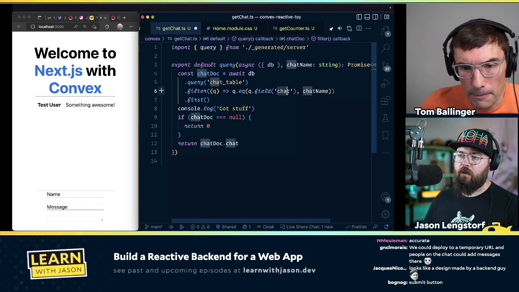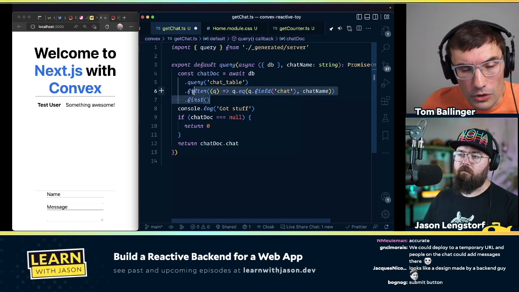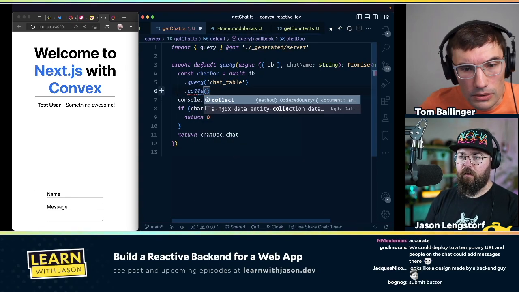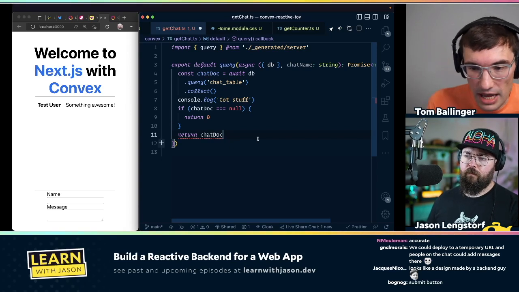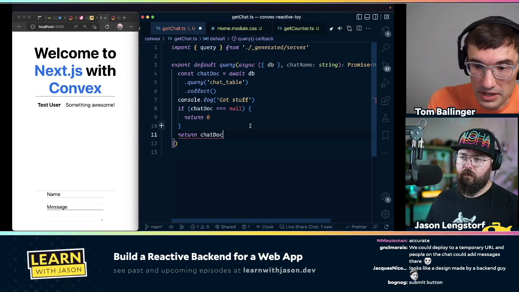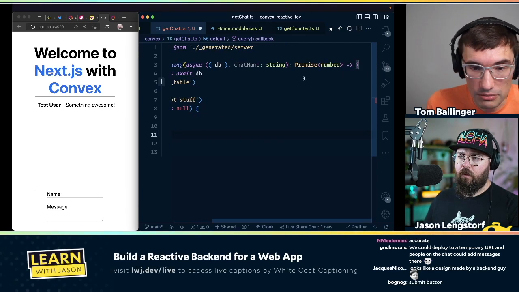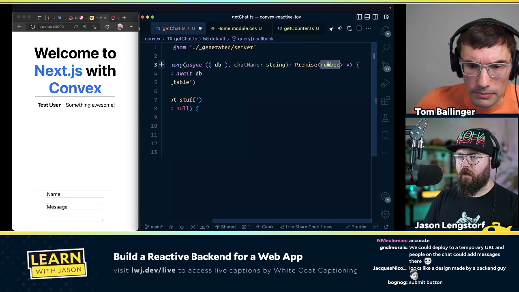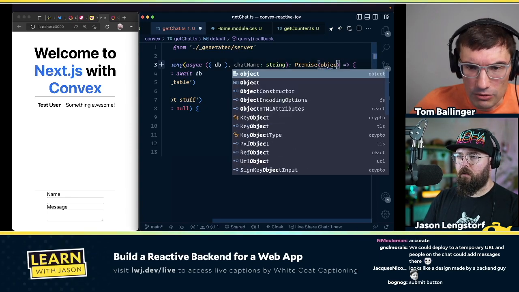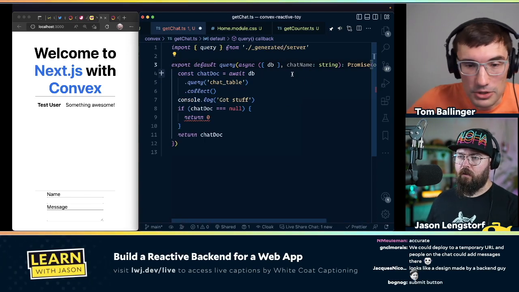Do I not want to still have a chat log? Or, you know what? You're right. Let's not worry about it. Let's get the collection. And this will still be a log. I'm imagining if every chat message is another row in this table, then we just want to get all the rows and just come right out. And so this is going to be actually objects, right? Yeah, I would say an array of, and we're going to be lying about it regardless because we don't have a schema. But yeah, object array sounds great.